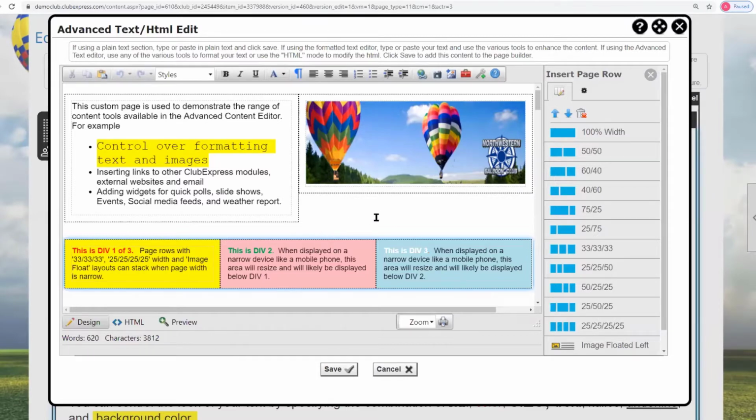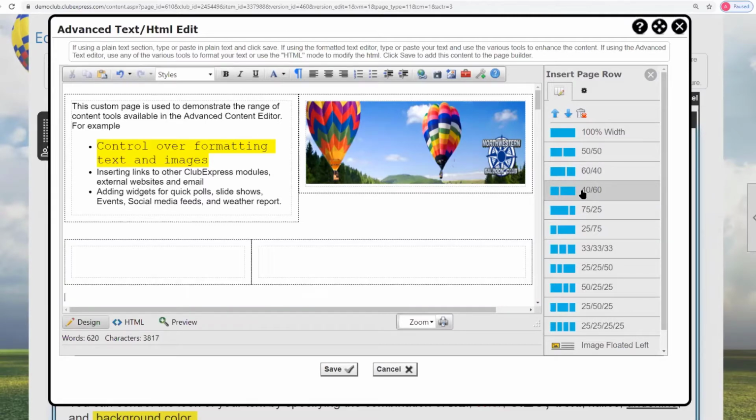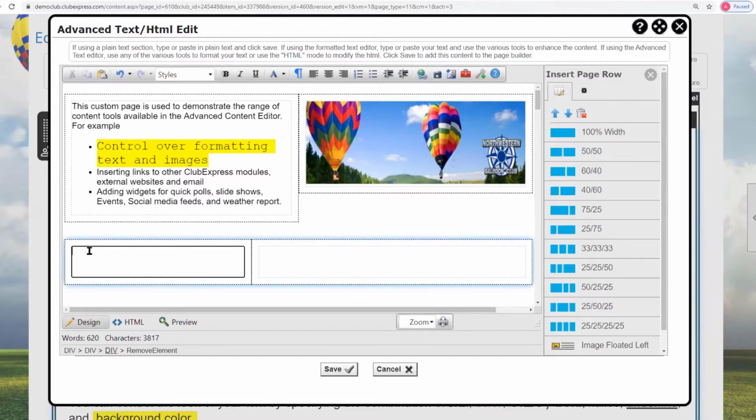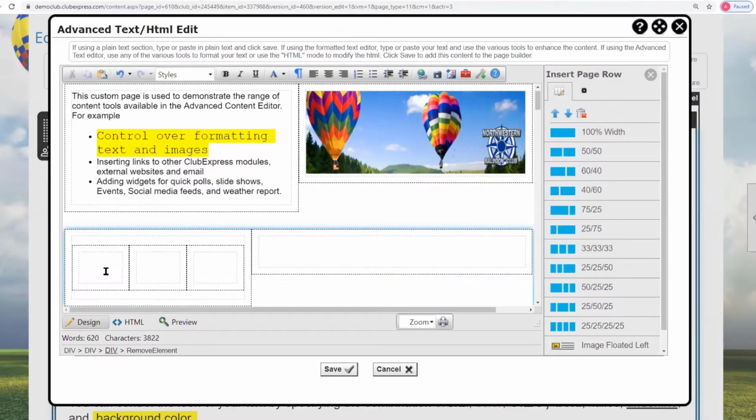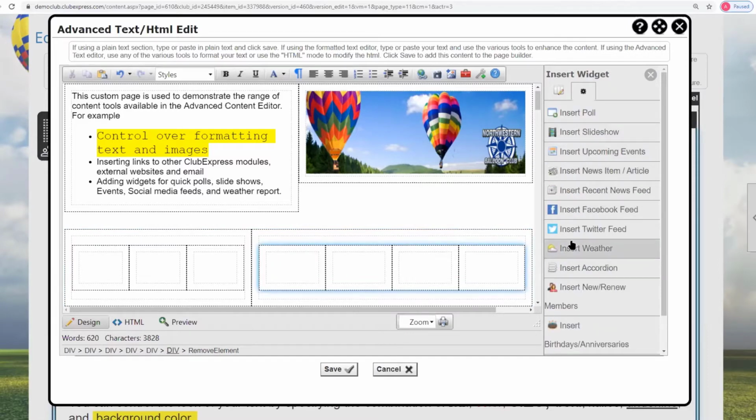One of the other things that it allows you to do, and this is something we could do before, but you couldn't do as of last week, is if I wanted to place the cursor here and place a row here, say a 40-60 row, I can have a 40-60 row. And now, if I decided that I wanted to have 3 more columns within this row, and then say over here, I could just place my cursor here and choose here. So now I've got 7 columns into which I could place text. I could come over here and place widgets and things like that.